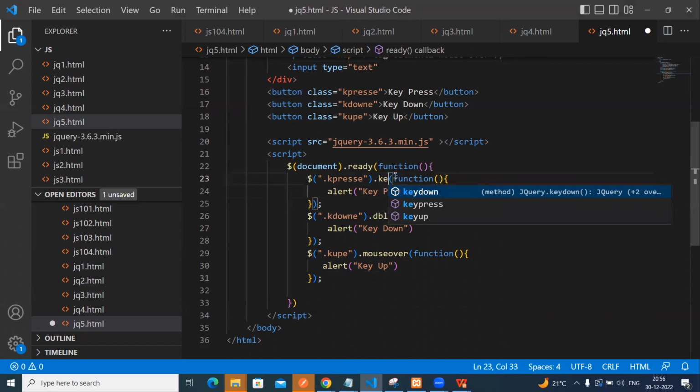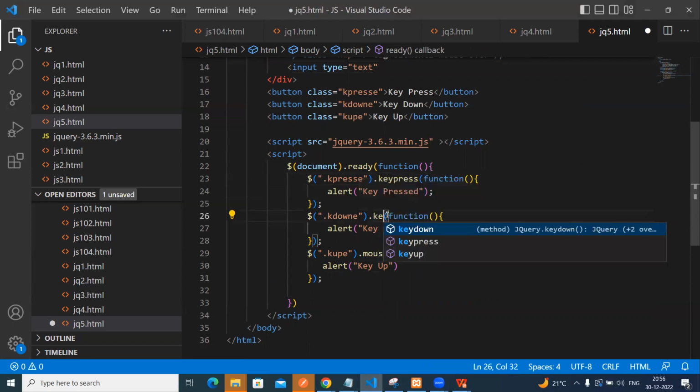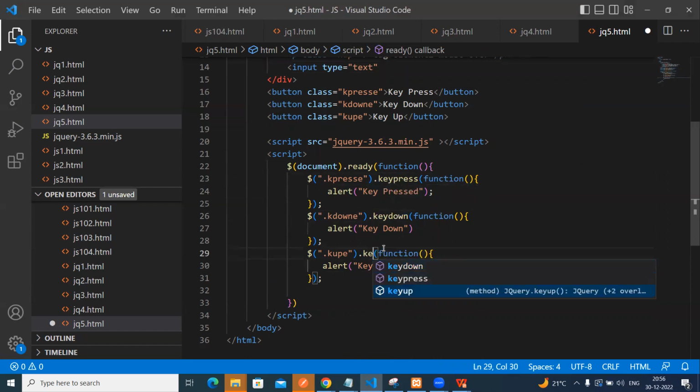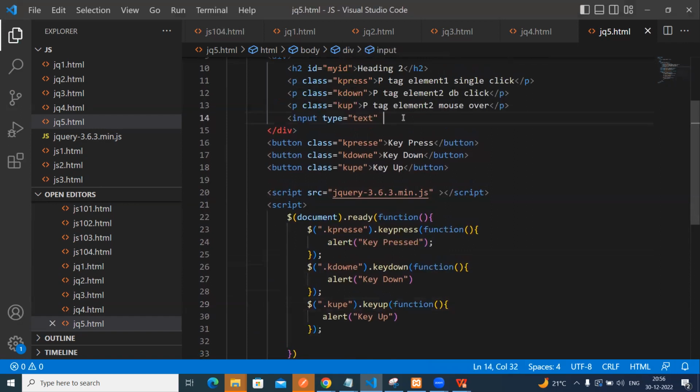Key press, key down, and key up are the three events, right? So input type text and name equal to name.